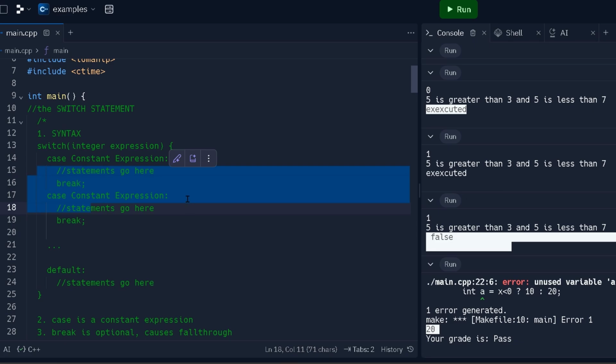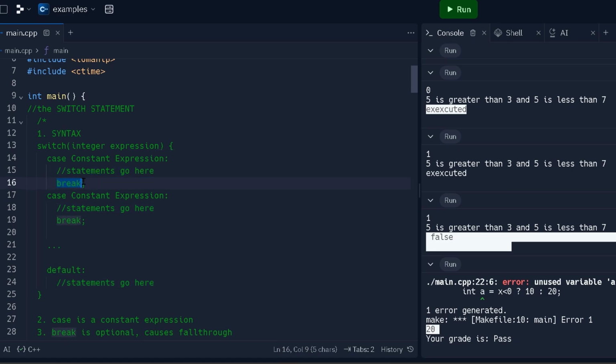You can have as many if-else as you want. This is just a more concise way of doing it, if you can be specific. Each of these are going to have a break after the statements that execute inside of each of these cases. So you can have as many statements as you want. You can even have nested, though I wouldn't recommend it. It gets a little bit messy, technically messy because it's nested. So yeah, it gets a little messy.